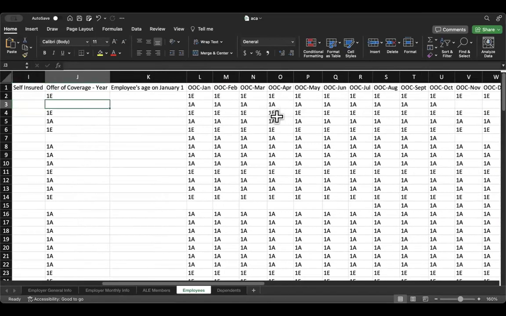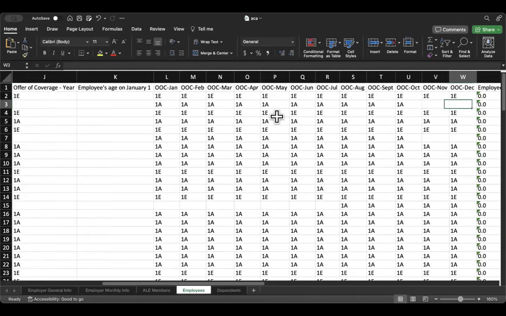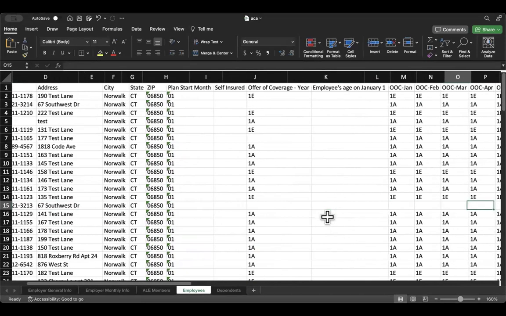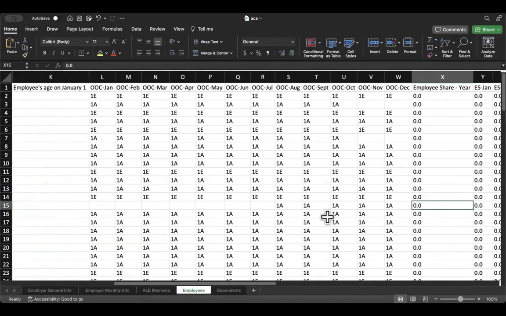Now this person who does not have a code here, she looks like maybe was not an employee in November and December. Perhaps she terminated in October. So you can see how that works down here. And we've got these two months blank. Same thing with this person here. Here's an example of somebody who was hired mid-year. They were hired, looks like maybe in August or July, depending on your policy, first of the month after 30 days or something like that. So you'll see that appropriately on those different people. All right, so that's going to be your offer of coverage code.